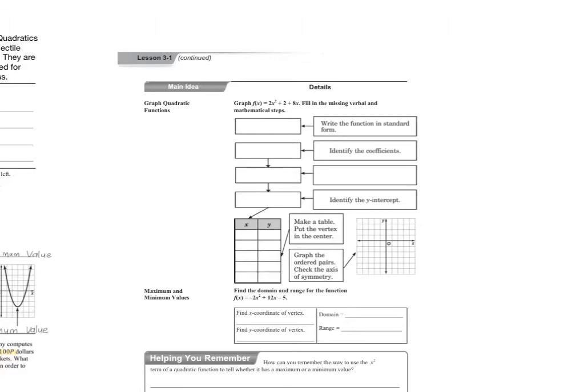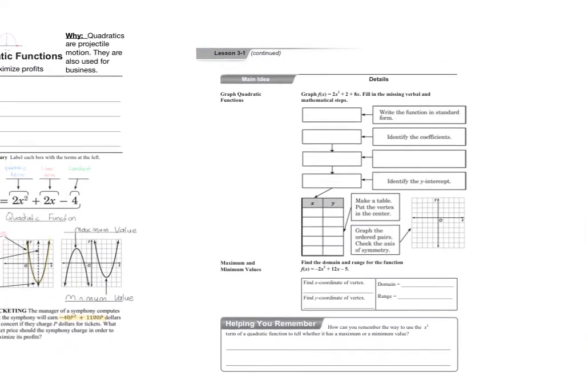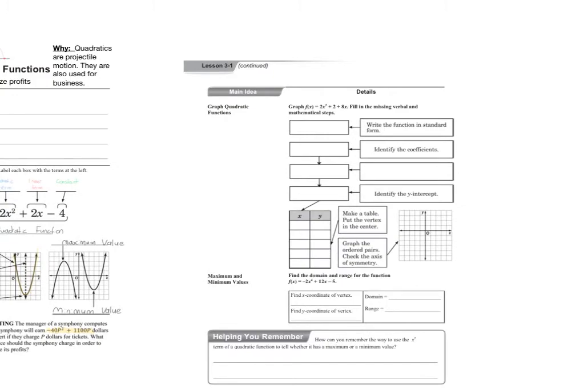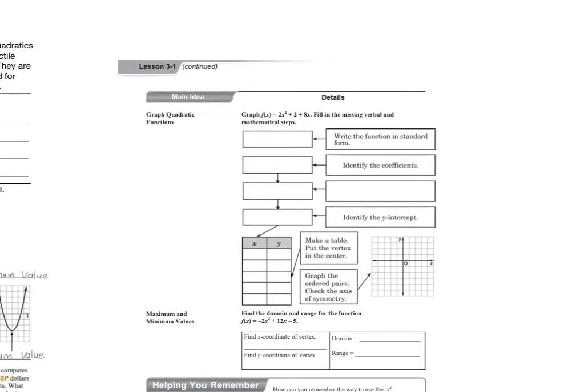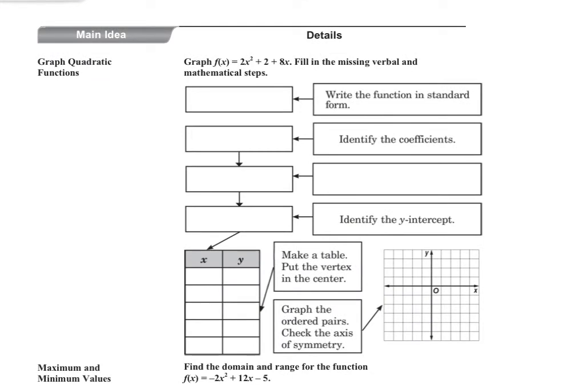All right, so this section, as you saw, is called graphing quadratic functions. Quadratic functions have a little bit of complexity to them, definitely more than linear equations. Some of these steps can be done in various orders depending on the information you've been given. But for the most part, here's what we're going to do to graph quadratics. I'm going to take us through this example.